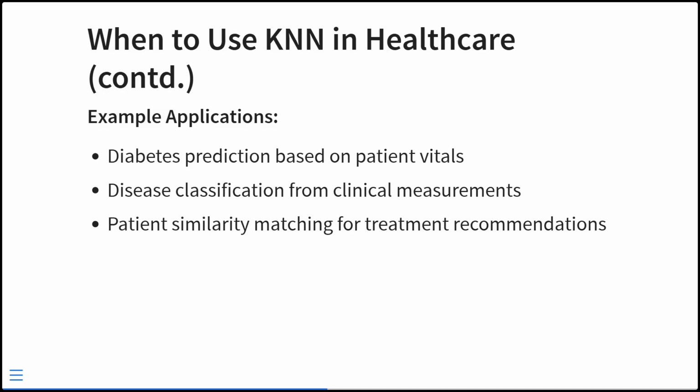Examples where KNN is used in healthcare include diabetes prediction, usually based on patient vitals. You also have disease classification from clinical measurements, where you can use KNN. And also patient similarity matching for treatment recommendations, where you can use KNN to find out which patients will have a similar treatment to another patient.